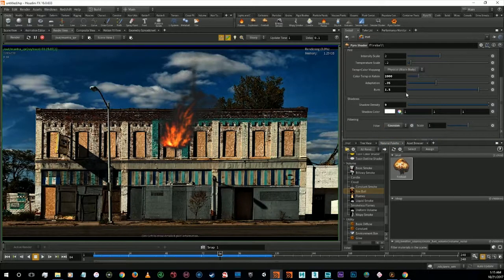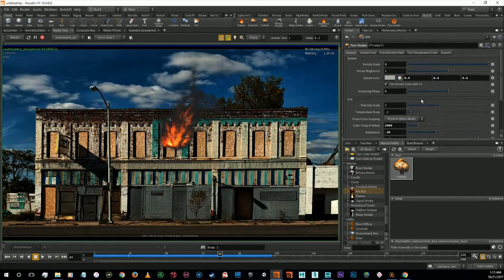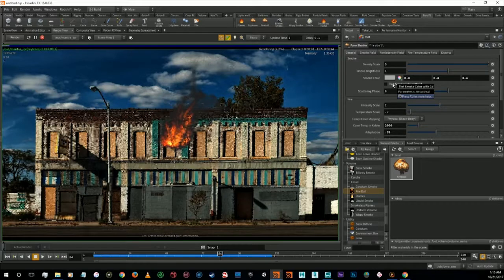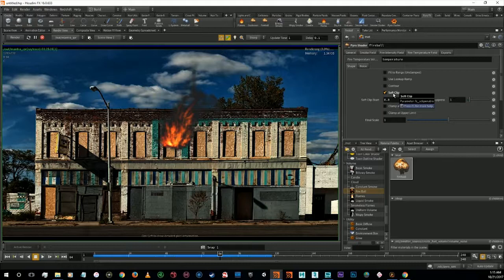Let's do an in between of 0.45. Let's do 0.35. Let's go with that. Shadow density of 9. Yeah, that can stay fine.